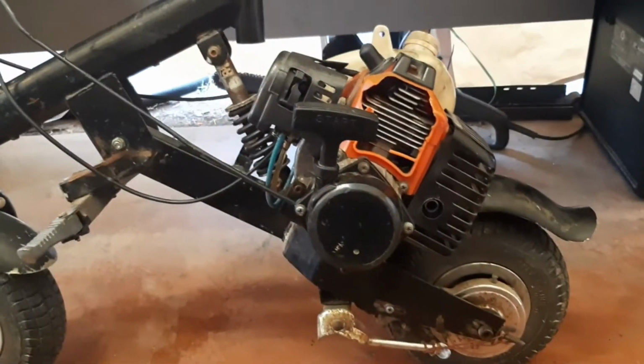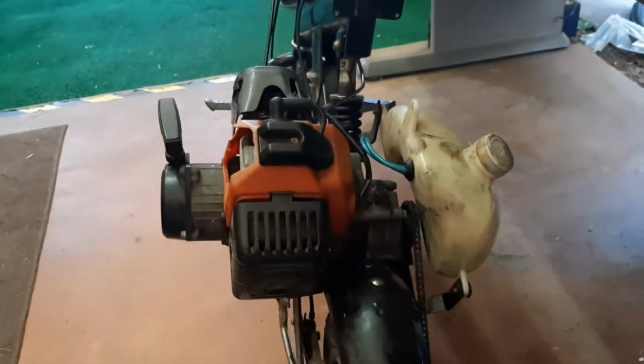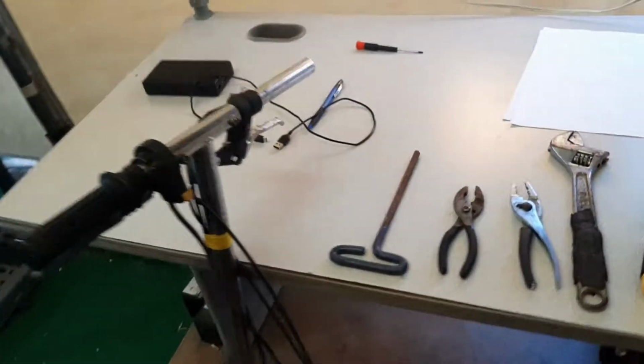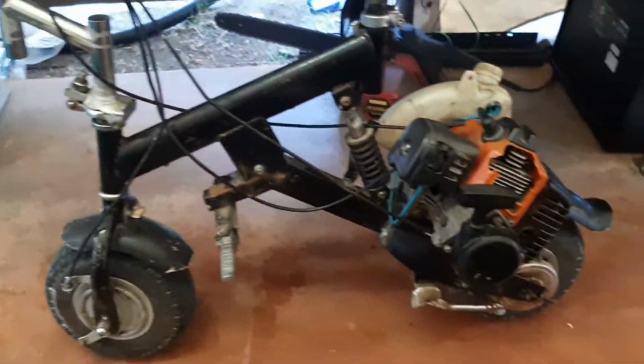Got a new project for y'all. Check it out. Picked up this nice little one of a kind gas scooter, Chinese style. GoPed has a brand like this, but I ain't paying like $1,500 for it. So I paid, what, like less than $100 for this thing.